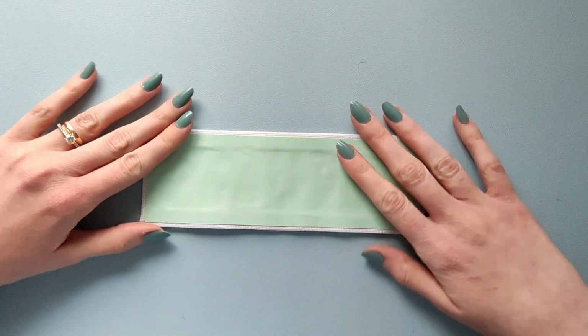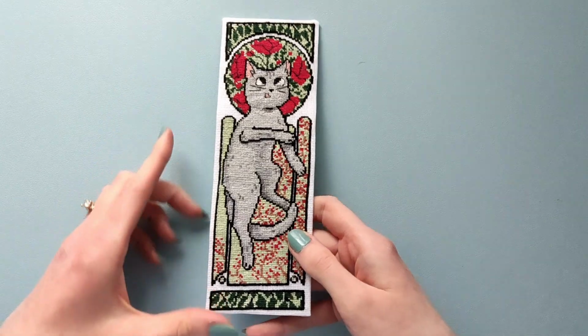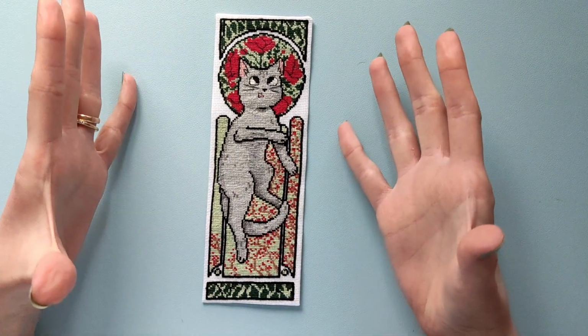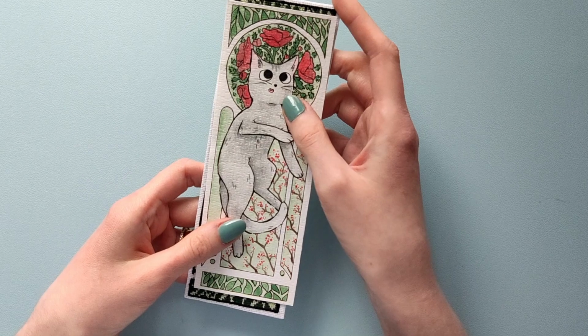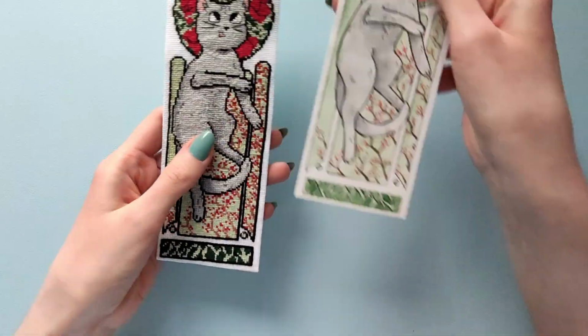So this isn't fully dry, but that's fine. He's practically ready. And I must say, I really like how it came out. All these hours were certainly worth it. And I thought it would be bigger, but it's more or less the same size as the painted bookmark. It's only a little longer, but that is fine.